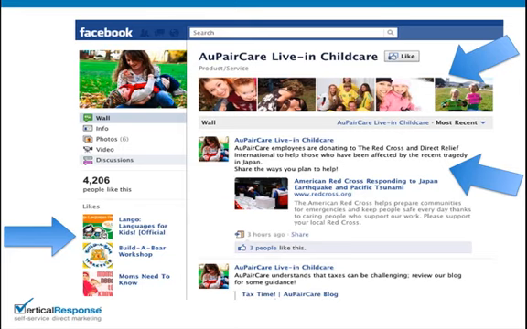Also, now that Facebook company pages are more like personal profiles, you can go and like other pages. So Opercare here has gone and liked pages that are very relevant to their brand. So other kids sites, Build-A-Bear, things that actually say something about the brand. By going and liking these pages, they're saying something about themselves, and their customers are going to find that appealing.